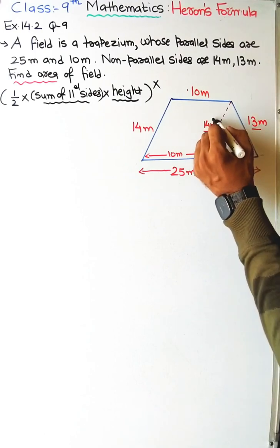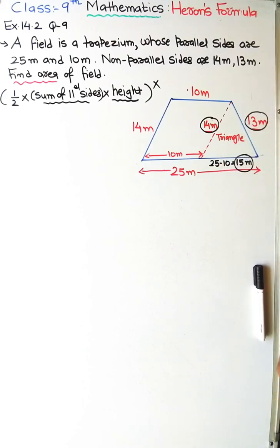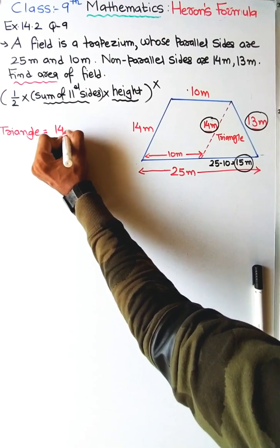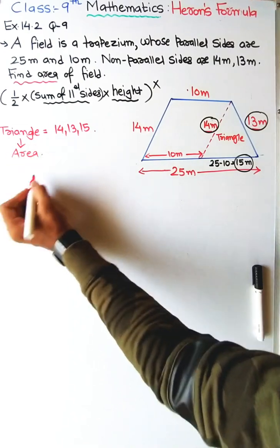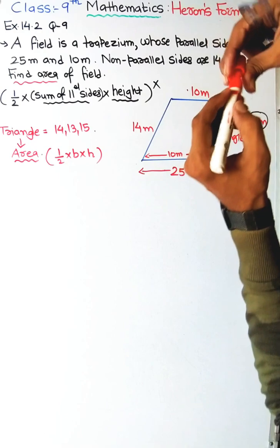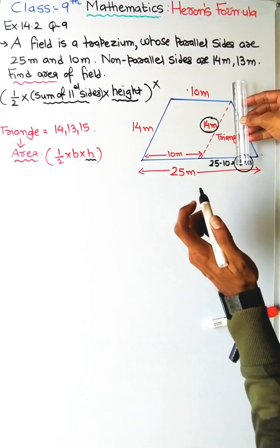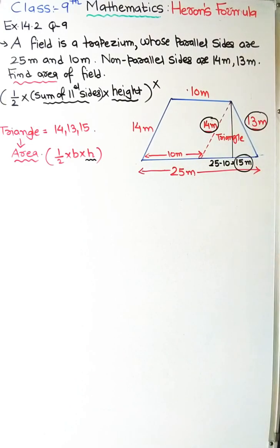So now you see we have a triangle whose measures are already found. Now why are we so interested in this triangle? Because of the area of this small triangle having the sides 14, 13 and 15. By Heron's formula we may get the area, but the area formula also includes half base into height. So you see, where is our hint? Over here, height. So that is why we are so interested in this triangle, because this triangle will give us the height of the trapezium, and that height can be used over here. So understand it very properly.